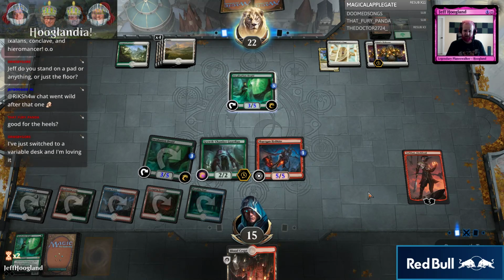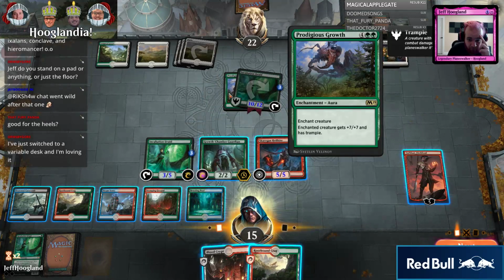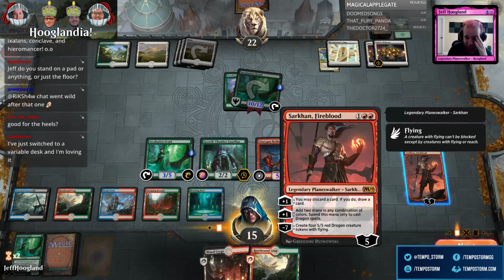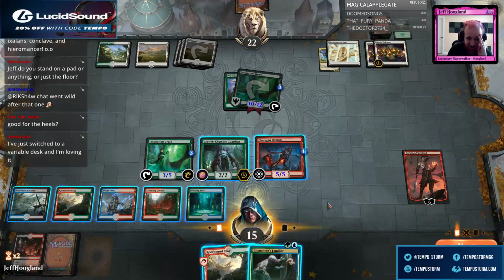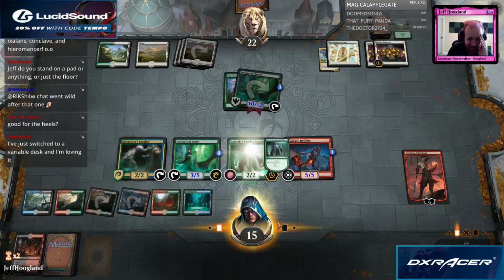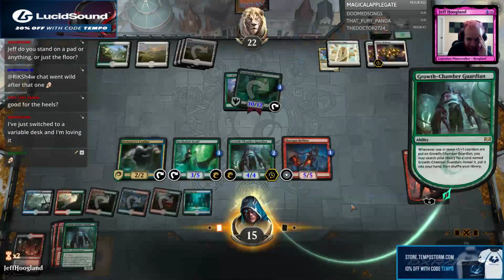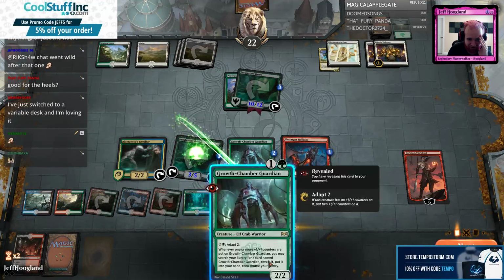Did they hit a removal spell? Why are there so many giant creatures? Why are there so many giant creatures, chat? All right, this gets us out of it, right? Because I can make a bunch of 4/4s now. This lets me make a bunch of 4/4s. Thank goodness.